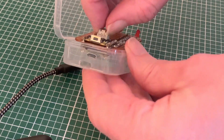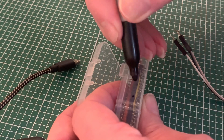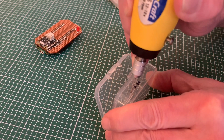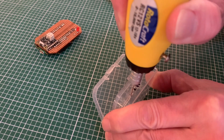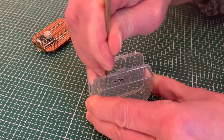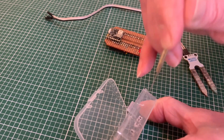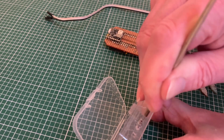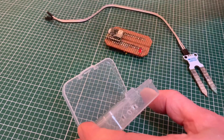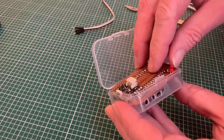We're going to have to make a couple of other modifications to the case. With everything in position I can mark up where the three sensor cables will need to pass through before carefully drilling. I want these to be square holes, so I'm using a fine drill bit for two of the diagonally opposite corners of each, which I'll join up afterwards with a sharp knife — gradually enlarging and tidying up the edges. I'm also doing a bit of future-proofing: I want to try a capacitive sensor at some point instead of the resistive one, which is already tarnishing, so I'm making an allowance for the extra cable which can use the pin next door to the one we're already using.